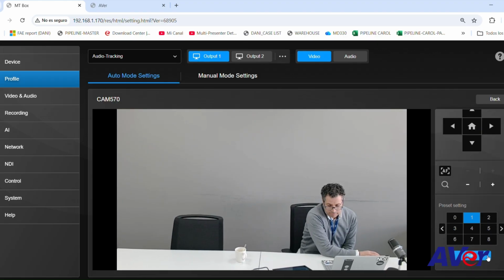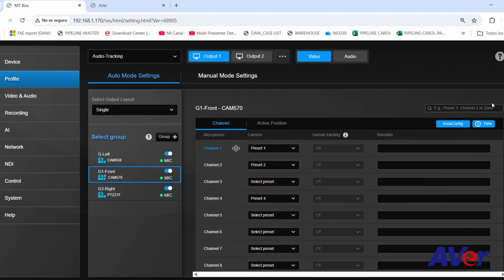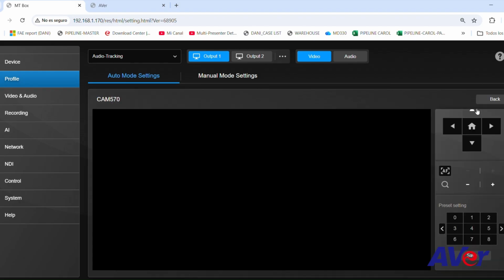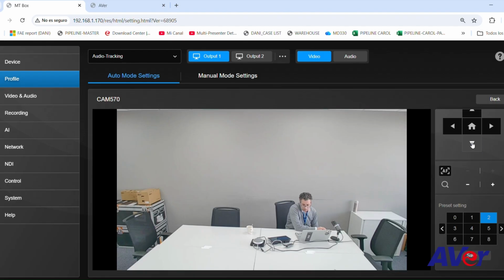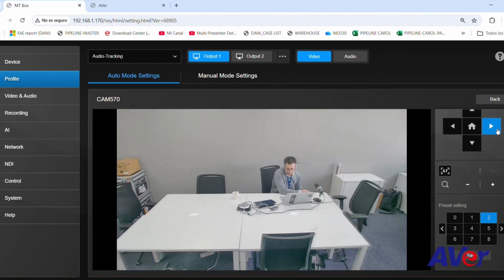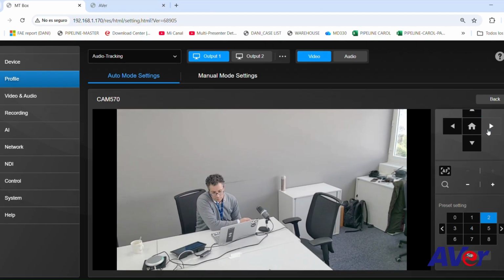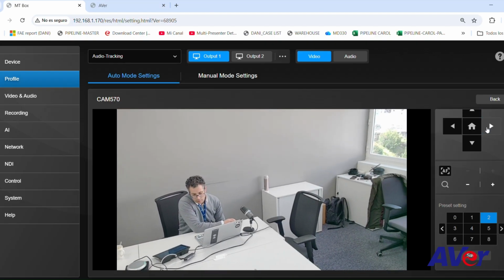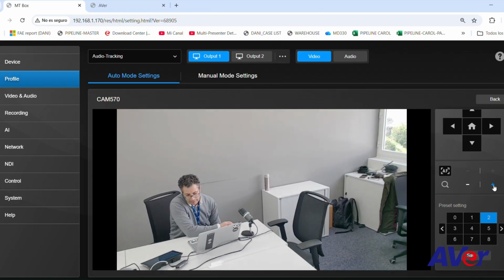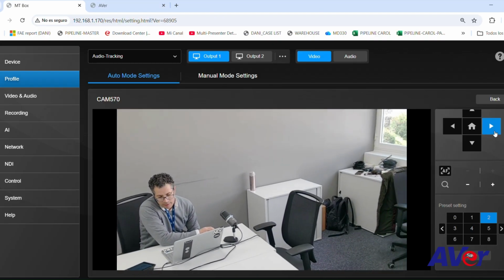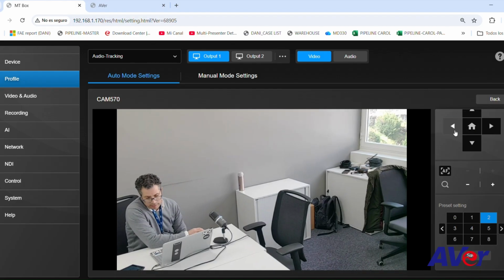Okay, I save. Done. Then if we talk in this position, 1 2 3, it is number 2. So I go here, set preset, select number 2, and then it is the chair. Later we are going to repeat this for the 3 cameras. Let me try to do it this way. For example, I can do more zoom. I'm doing it very quickly, okay? So it is number 2.